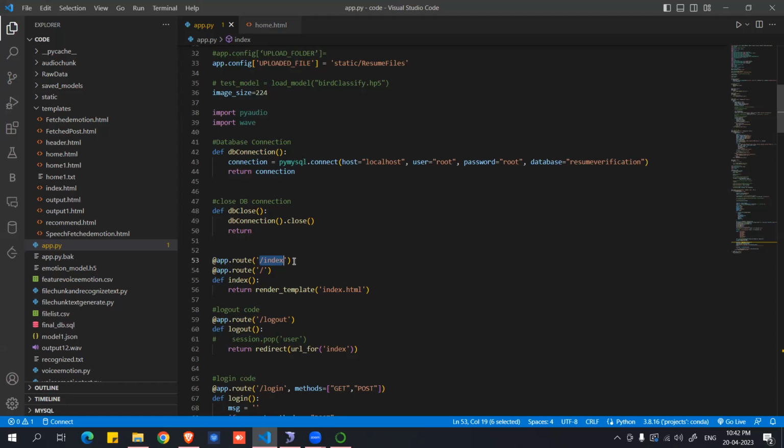If you log in on twitter.com, then you will get a timeline. At that time your URL is www.twitter.com/timeline. If you click on notification, then your URL becomes www.twitter.com/notification.